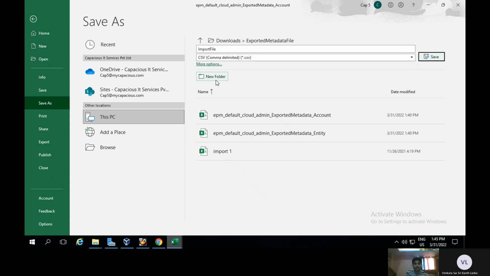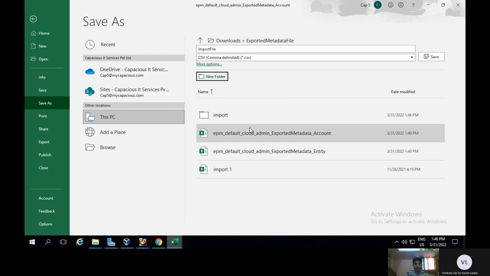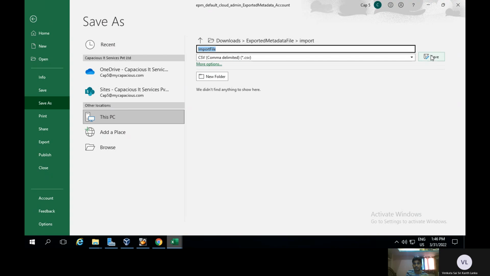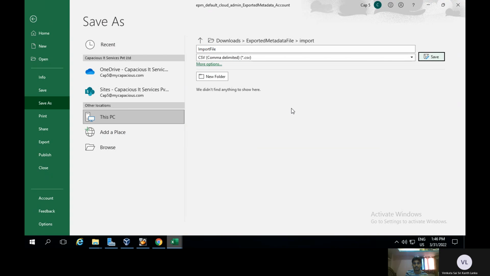Let me create a folder under the name import. Click OK. I'm going to save this in this folder. Click OK.